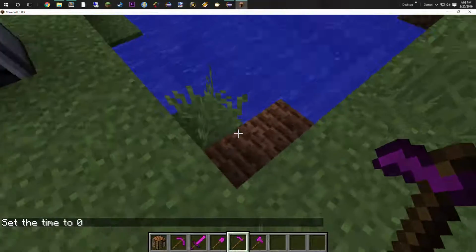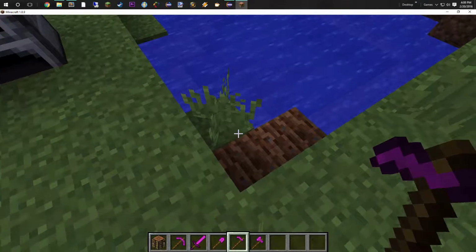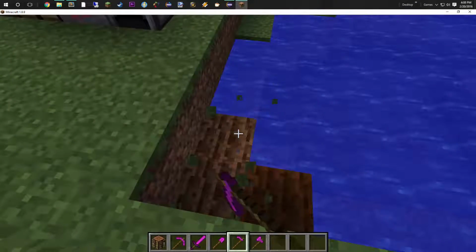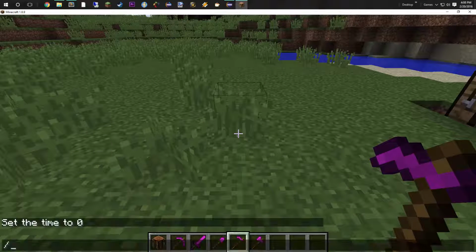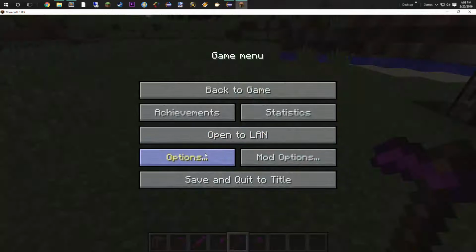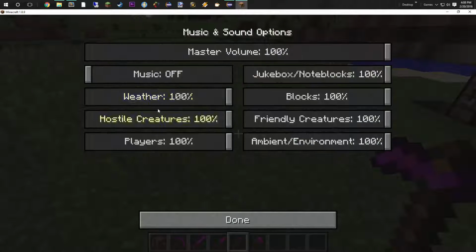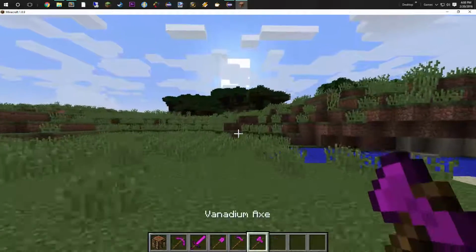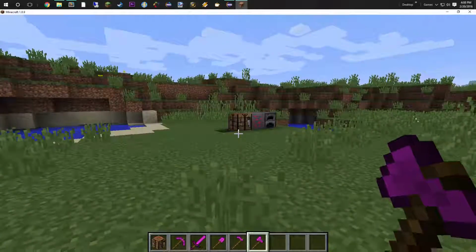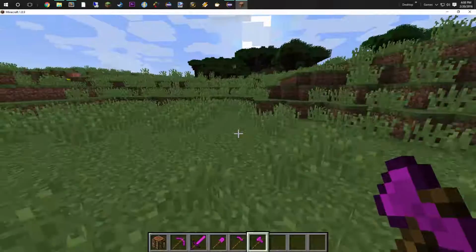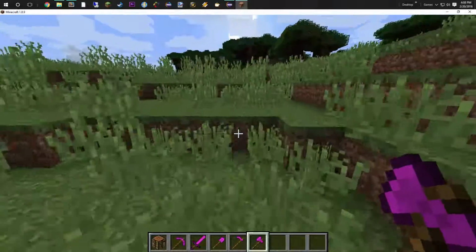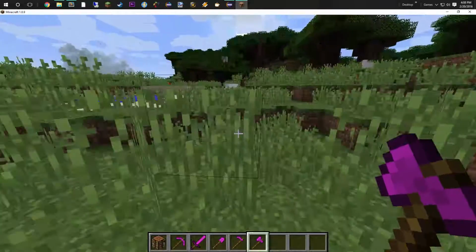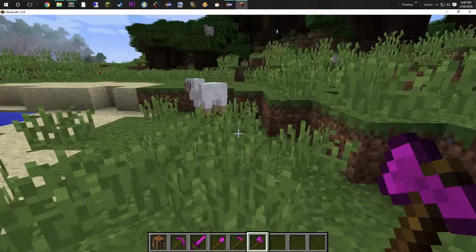Cool. That volume is super loud. We're gonna go cut you down a tree. I have a feeling that we're going to be killing a sheepy here in a second.